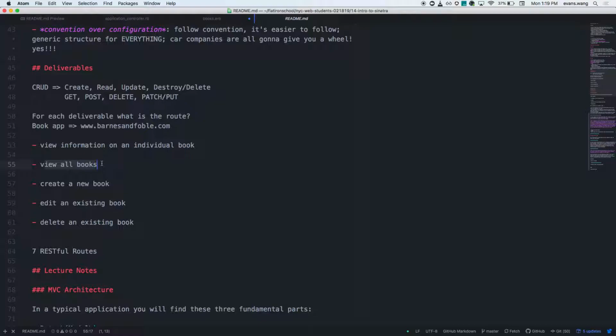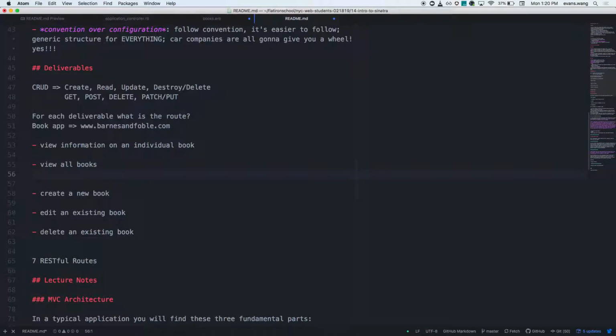No, right? So there's this idea that there's a page, a resource that shows you all, and then there's this other page that shows you all the details of one. Right? It's very prominent in real life. Like for example, you're on Reddit, you're on Twitter, right? You see a bunch of tweets, and then you click on one, and then all the details come up, like more specific details, where you could see the extra comments, the actual people that retweeted, the extra details that come up, right? So let's think through, what route would you like to show all the books?